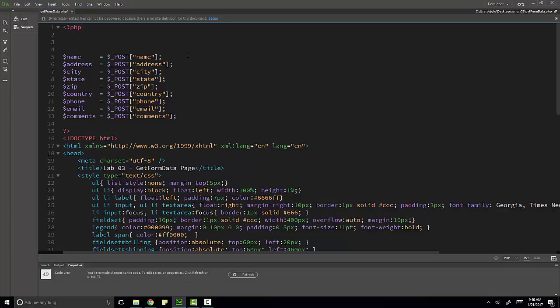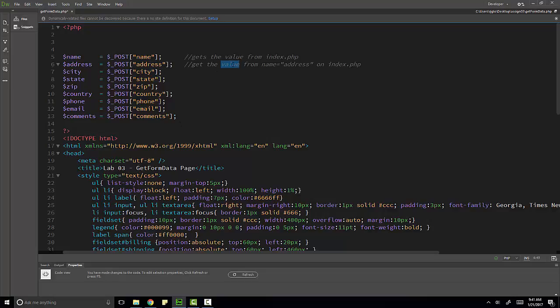So now what we've done is we've taken that data that's on, this is pulling from index.php, and so this one would get the value from name equals address on index.php, and so on as you move down through there.